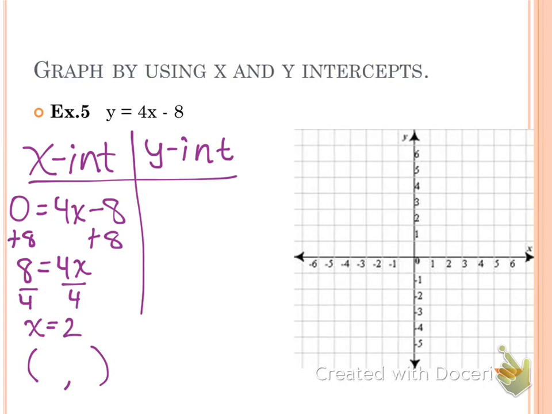Jamal? If you're going to get the same answer, you have to add 8 to both sides. I would be interested in how you got the same answer. What did you do? 4 divided by 8. 4 divided by 8 would be 1/2. Technically, there's one other way to solve this. We could subtract 4x from both sides and divide by a -4, and we would still get the same answer. But otherwise, this is probably our best bet.